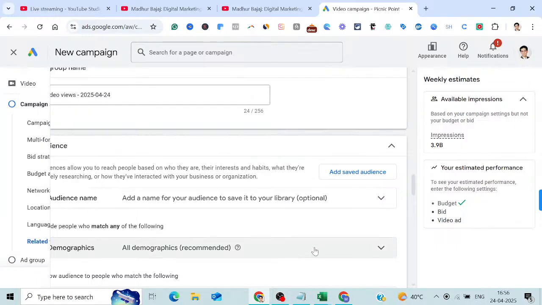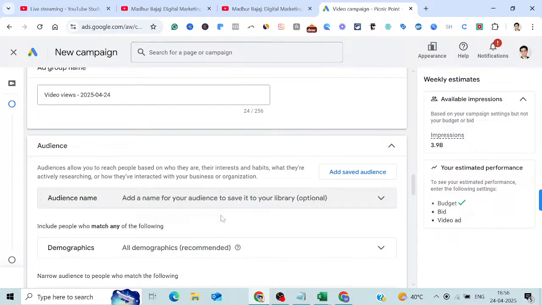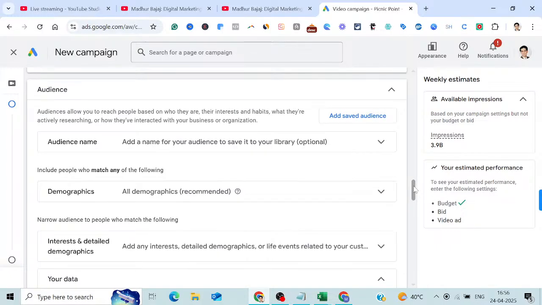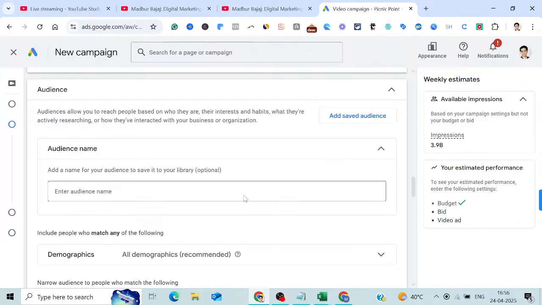Okay, then you have to add a name to your audience here. This is one option you can select here. Now before I add a name to my audience here, I'll say luxury villa buyers in Mumbai.